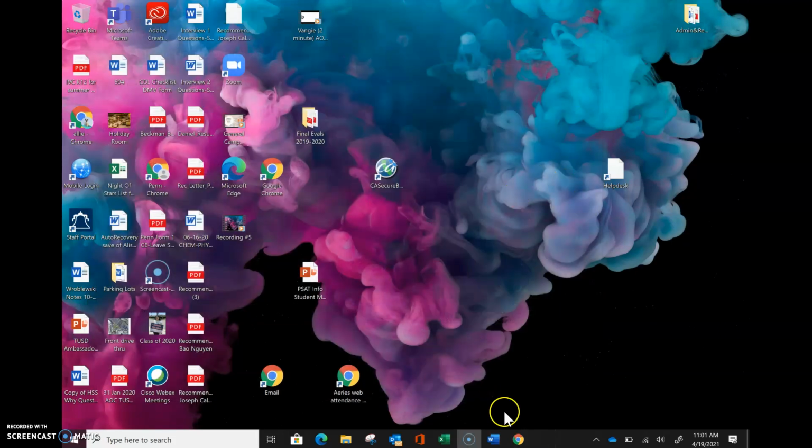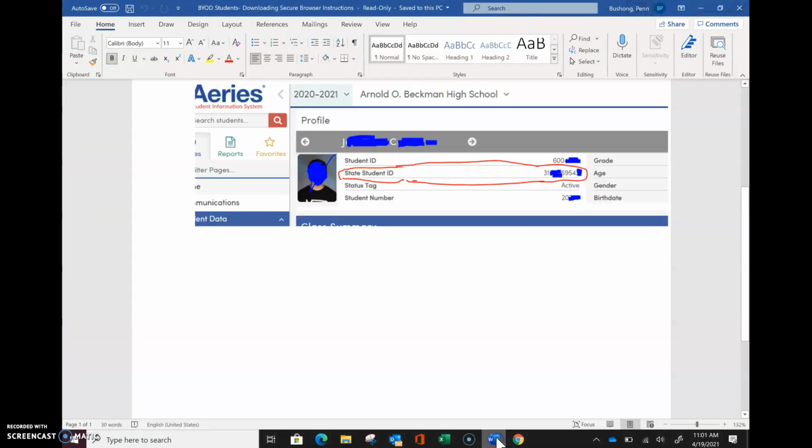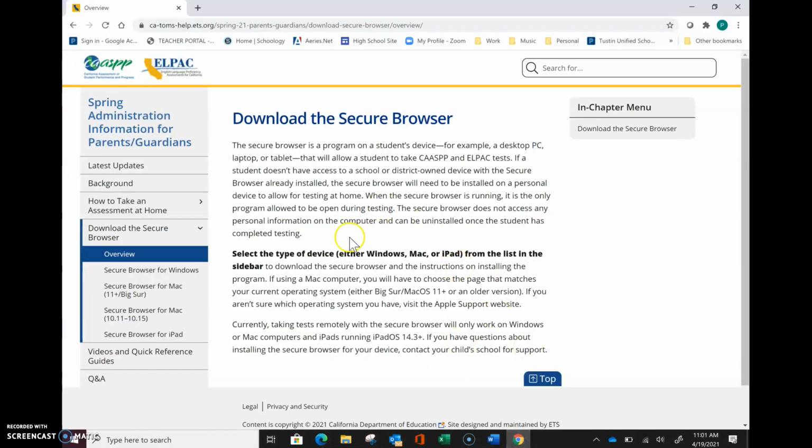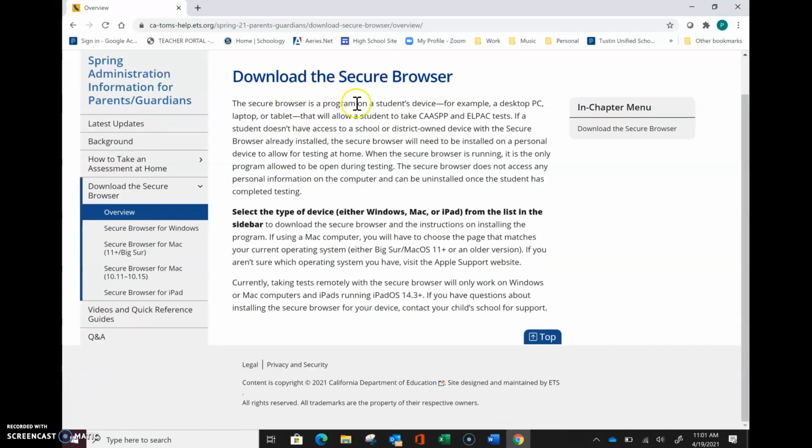Now, let's say you have a personal device, not a TUSD laptop. You can download the secure browser by using a web link, which I will provide, and that will take you right here to the CASP website, and it tells you exactly step-by-step instructions how to download the secure browser onto your personal device.